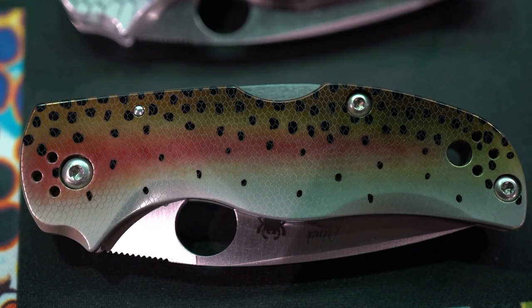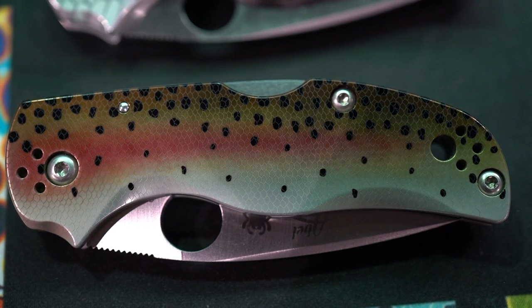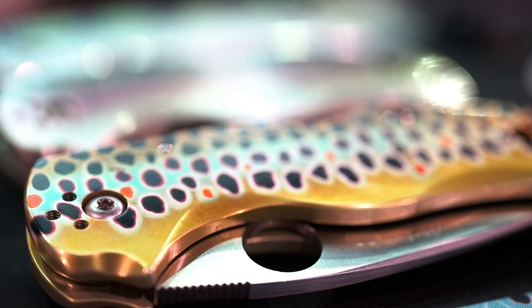This knife right here is actually made out in Golden, Colorado. Abel does all of the anodizing. We hand paint three different finishes: a native brown, a native rainbow, and a bonefish. All three of these feature the LC200N knife blade, which is saltwater resistant and holds an edge really well. It's kind of the top of the line knife that we are doing with them. This is completely their machining, their assembly, their blade. We're just painting in these really cool graphics that we can do. We sell it for $4.95. It's going to be available in February.